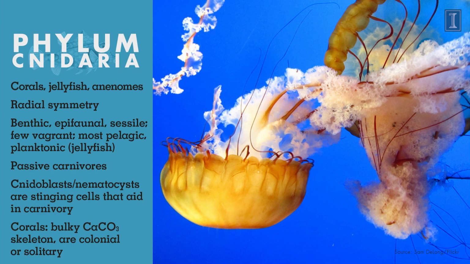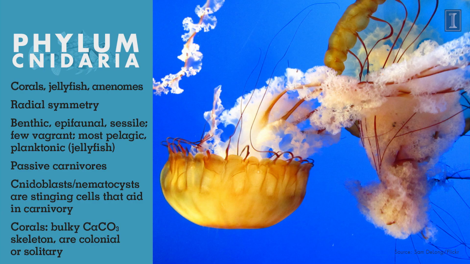The next phylum we'd like to consider is the phylum Cnidaria. This is composed of corals, anemones, and jellyfish. If you're thinking about a jellyfish that you may have seen, or a coral that you've snorkeled over, what you might notice is that they are radially symmetrical. The mode of life is epifaunal and sessile. So again, corals are going to grow on the seafloor, and they're not going to move anywhere.